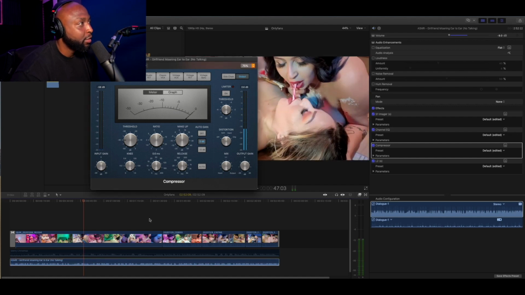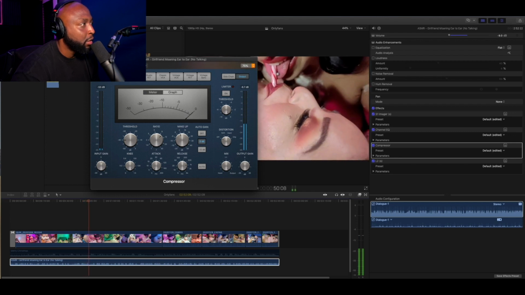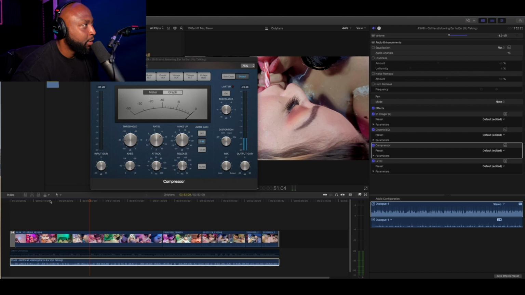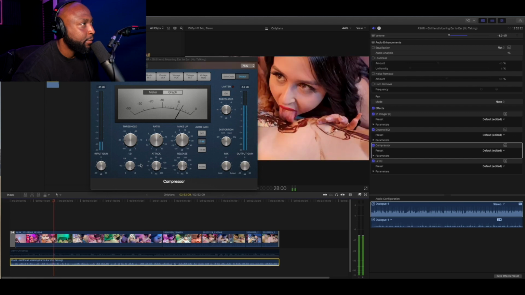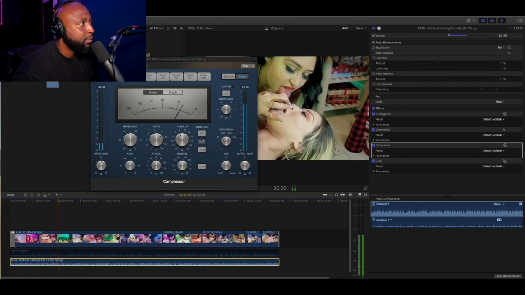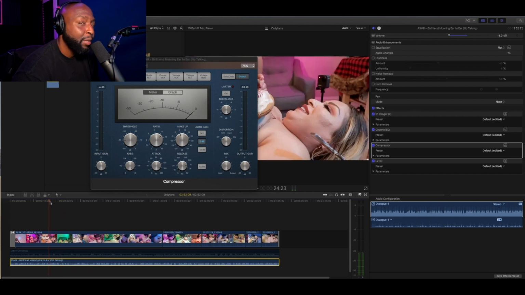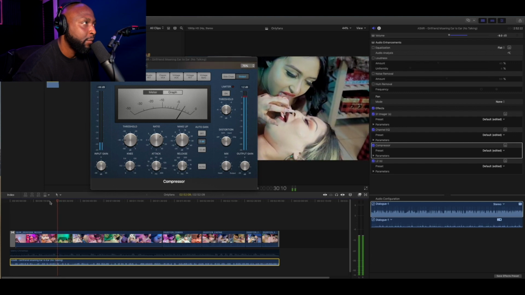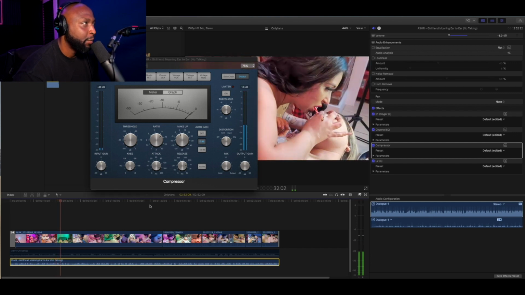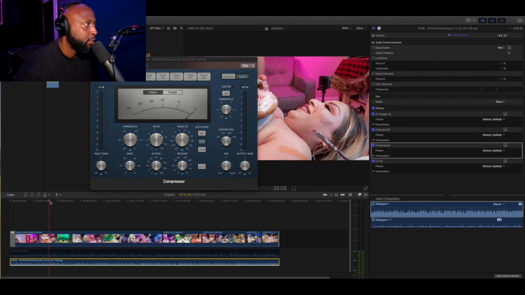All right. So now let's turn the attack up. Let's find a better place. Now let's turn it back up. It shouldn't sound as smooth. It's going to probably sound more choppy. And back down. Smoother.